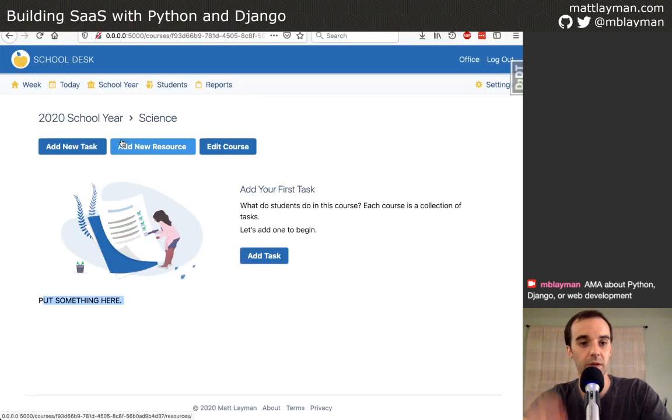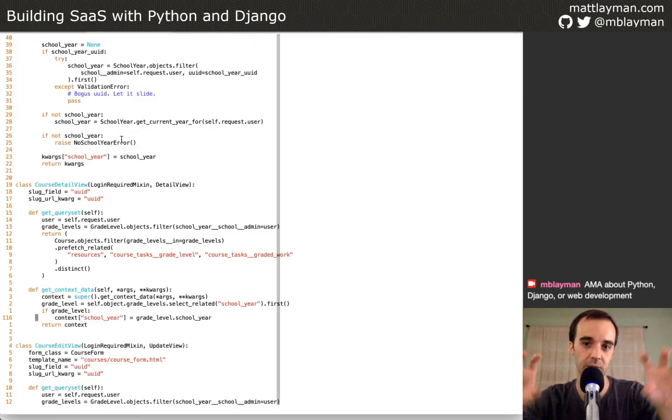Because it's a many-to-many relationship, I can't do a simple foreign key and go course.gradelevel.whatever to navigate up the tree. Instead, it has to be separate queries to do that. So to get the school year, you had to look up the grade level.